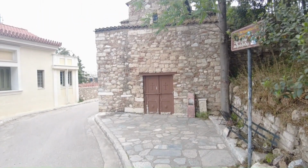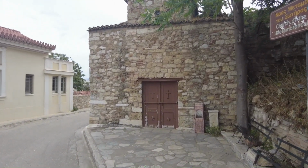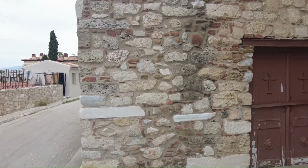So we are about halfway up to the entrance to the Acropolis. It is one hell of a workout. Obviously you see the pictures a bit high up above the city, but it really is a slog. So anyone that has difficulty getting about, I'd certainly recommend taking the metro. The metro stops quite near to it, but you will miss views of little churches and amazing buildings like this one if you skip the walk.